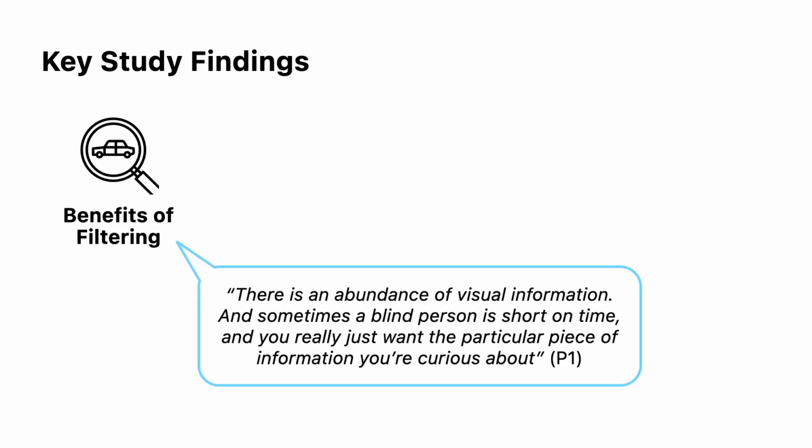In a user study with 12 blind participants, we demonstrate how ProgramAlly can be used to customize assistive technology. Participants appreciated the ability to filter for desired information. For example, as P1 said, there's an abundance of visual information, and sometimes a blind person is short on time and you really just want the particular piece of information you're curious about.